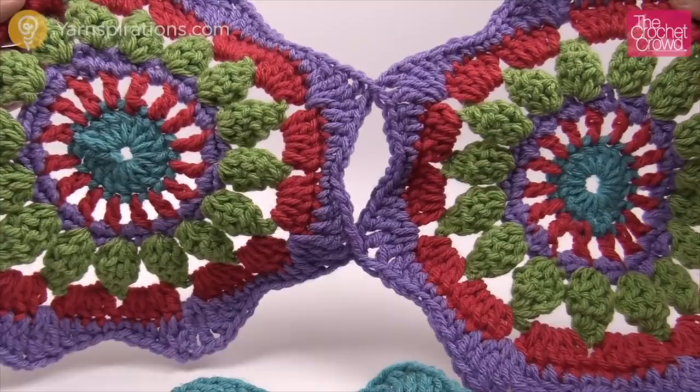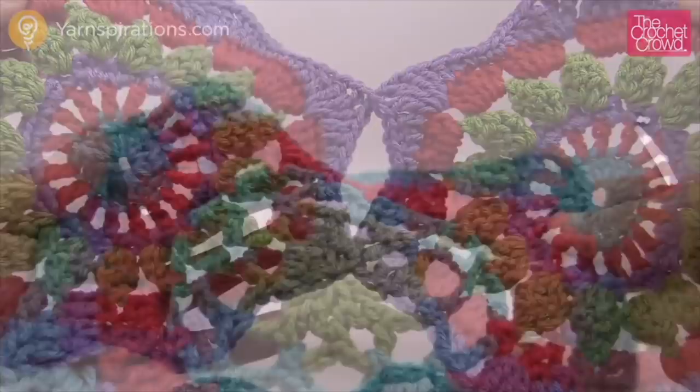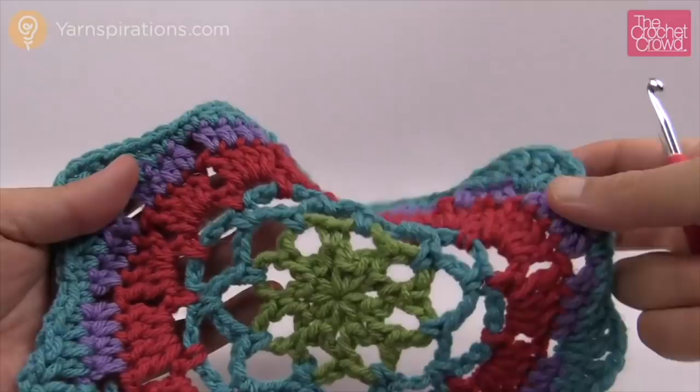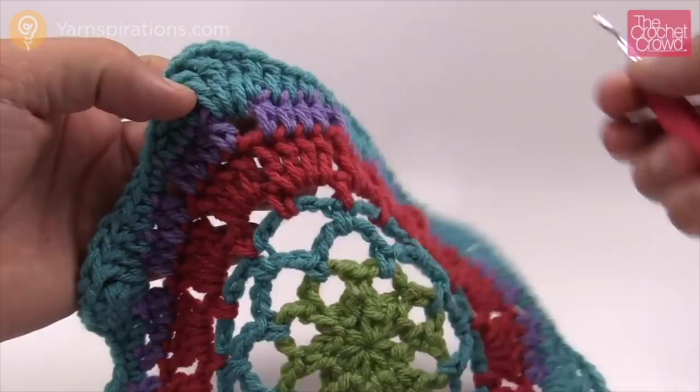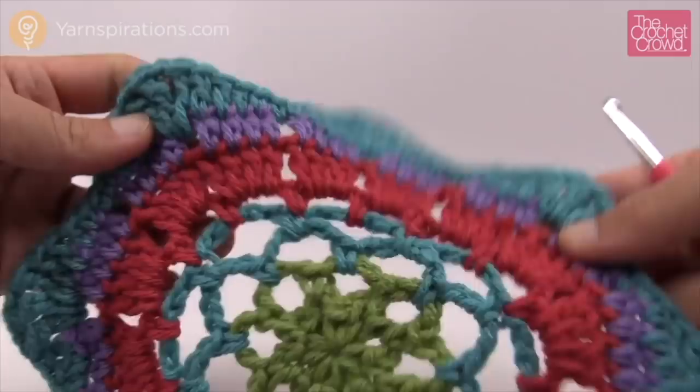So let's begin to do this, and let's grab up our yarn. If you prefer the written instructions, they're available on my website, and there's a link in the more information of this video to access this particular one. Basically it's quite easy, and we're using Bernat Super Value to achieve all of this, and a 6mm size J crochet hook in order to begin.